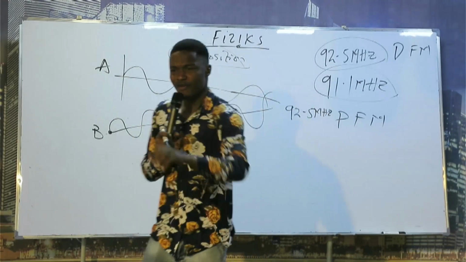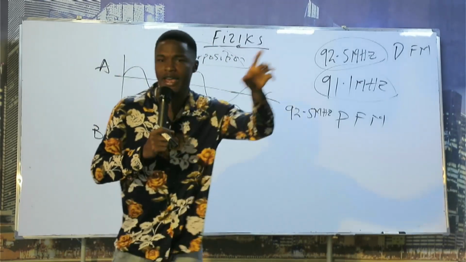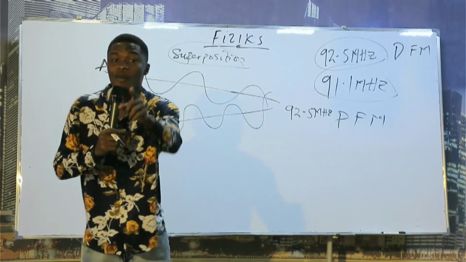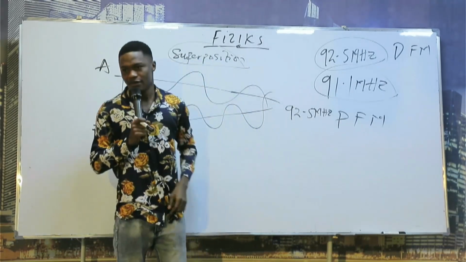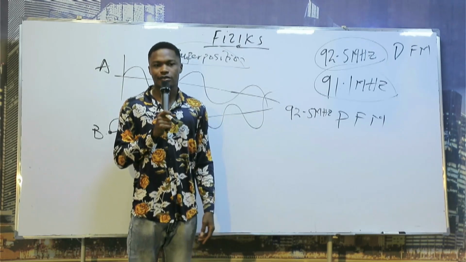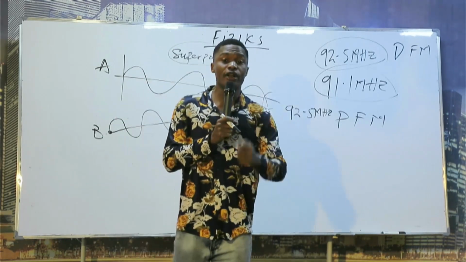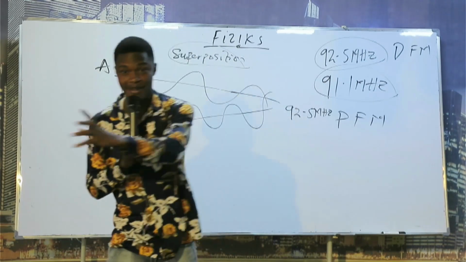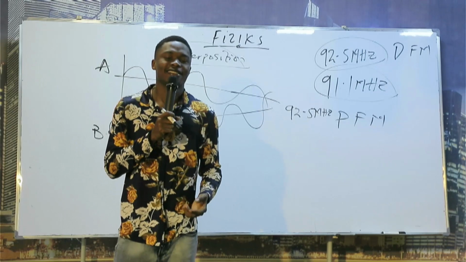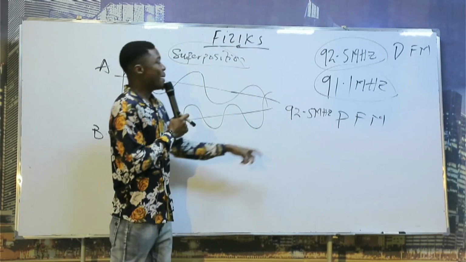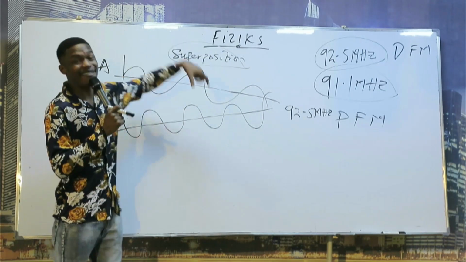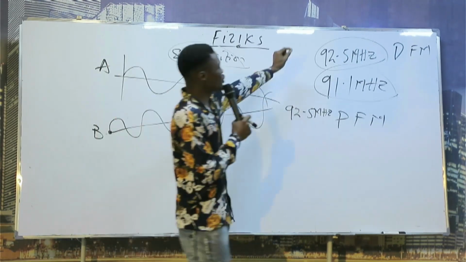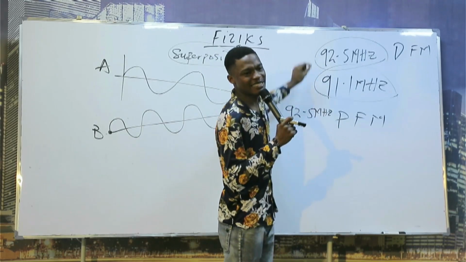Now, the implication is that for somebody, an innocent soul somewhere, listening to 92.5, is going to be hearing the two broadcasts at the same time. And that becomes a nuisance. So if you tune to your radio, you'll be hearing, hello, ladies and gentlemen, this is Prime FM, Namen, Dream FM. That is what you'll be hearing. So you're going to be hearing both of them because of what we call interference. Because of what we call what now? Interference. So that is why two channels must not be assigned the same frequency.